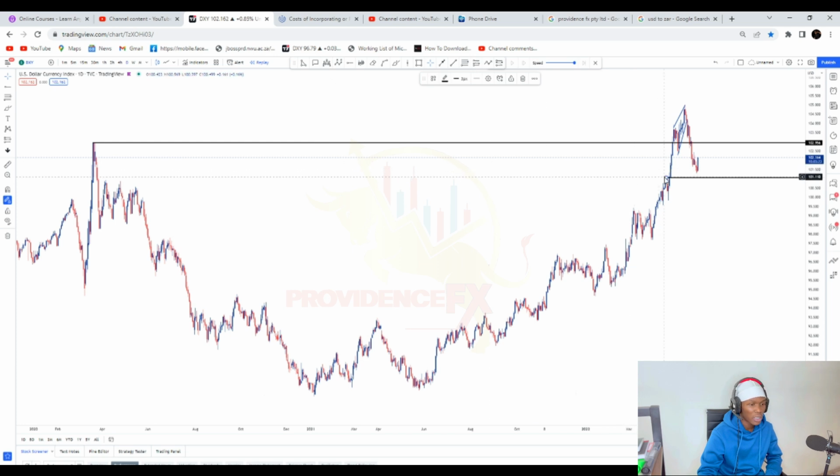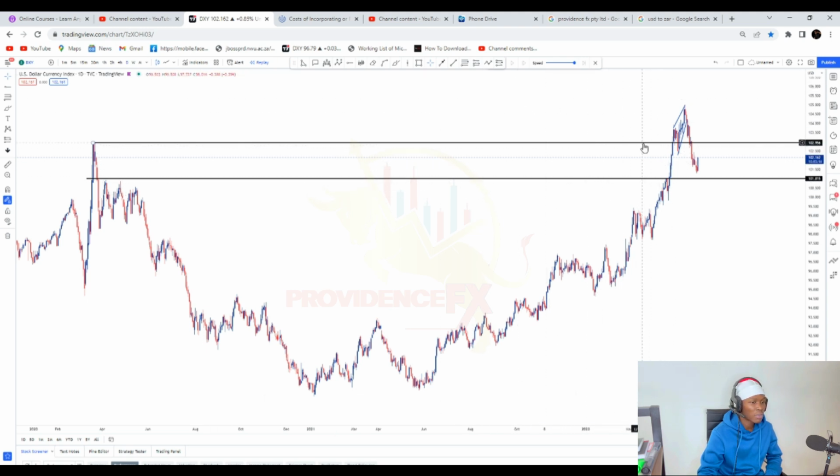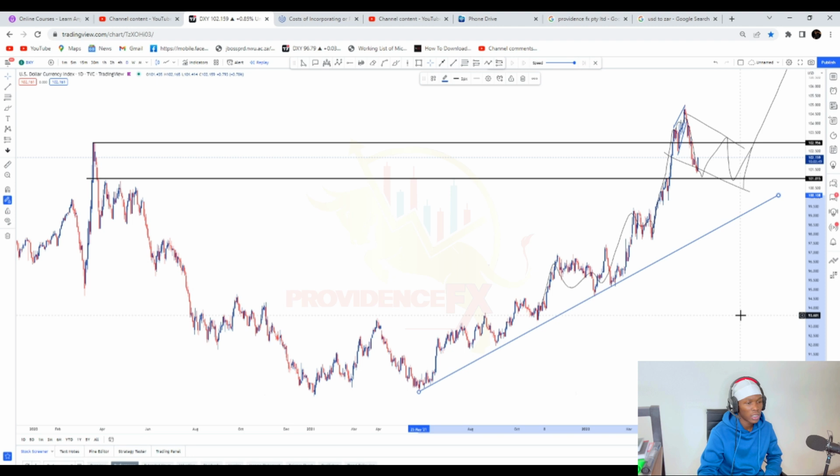If we were to drag this from here up until possibly right there, you would understand why it is a sensitive area, which possibly gives me an indication that this might be, as you have seen, we've been in a bullish market for a long time. So this might be an impulse, correction, impulse, correction, impulse, correction for reversal, impulse again, and then it started correcting here. So what if the market is actually creating a larger version of the correction before it impulses again to the top? Because if you look at it, we've been on a bullish market. Do you get what I'm saying?